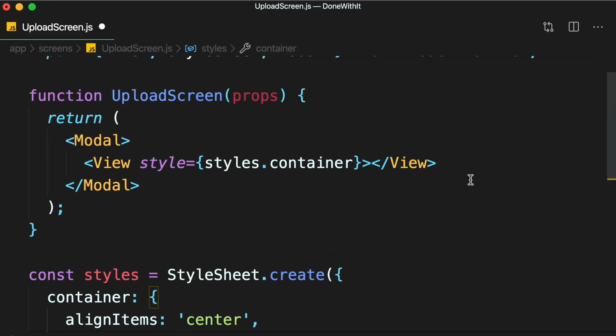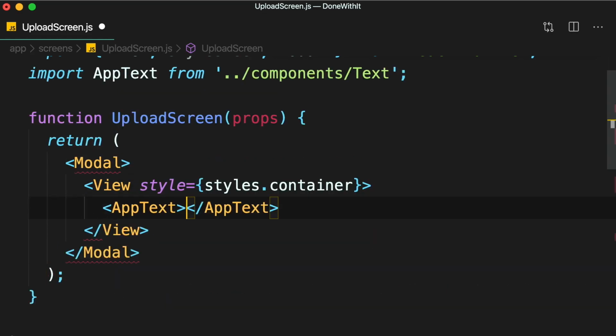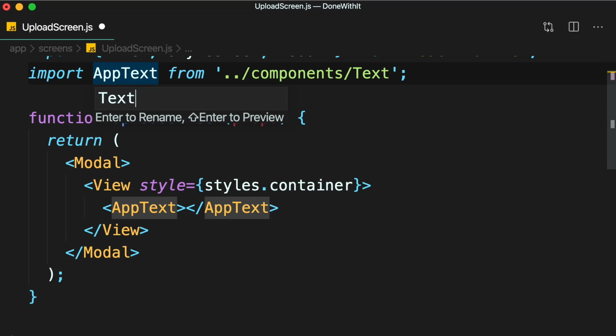Okay. Now in the center of the view, for now I just want to add a text component. In the future, we'll replace the text with a progress bar. Again, we want to tackle this in a bunch of baby steps. Okay. So let's add our app text component. The area we decided to rename this component to text, but to import it, we still have to use app text because that is the name that is exported from this file. So here we have to manually rename the imported component. So let's rename this to text.